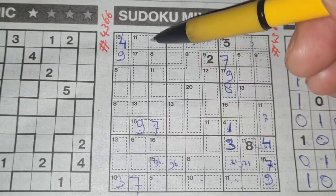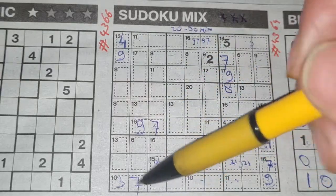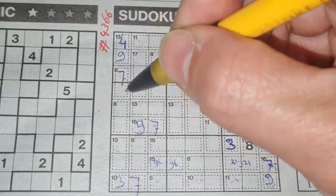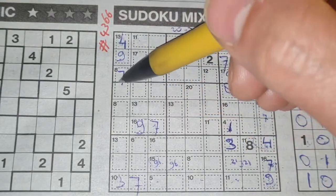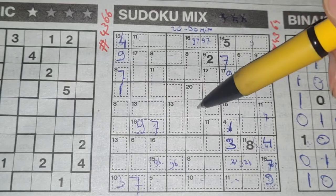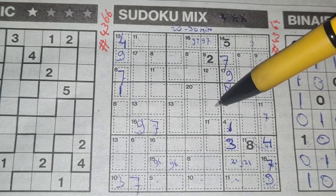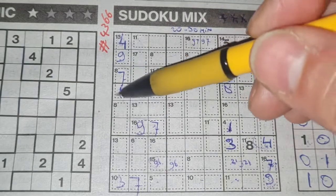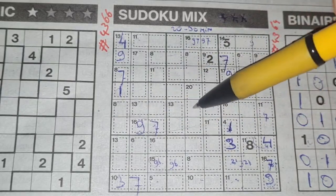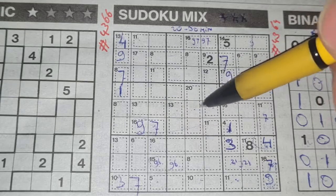So we have a 7 in this third column, 7 in the second column. So the first column, the only place left for the 7 should be there. In the box of 8, the combination will be 7 plus 1. The 1 should be here, yes. We have a 1 in this row, 1 in that row. So there will be 3 in the middle row. Only 3 places left for the 1: here, here or there.